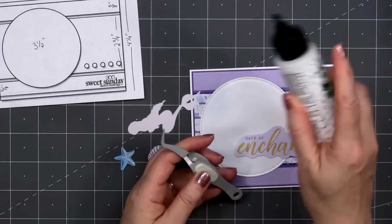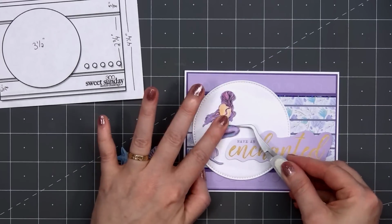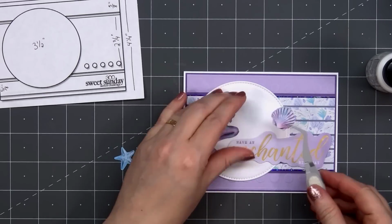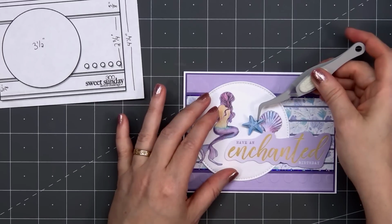I did pop up the sentiment using some foam dimension. And on all of the images, I'll glue them down using liquid adhesive. I'll put the little mermaid down first, then I have a shell and also a starfish.